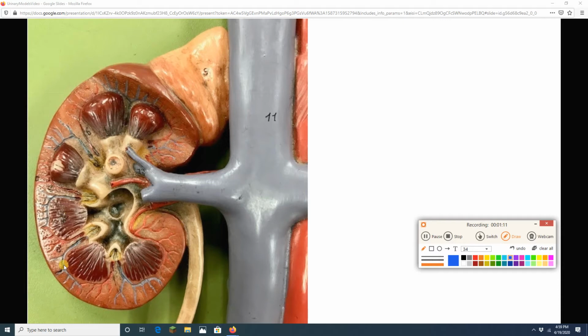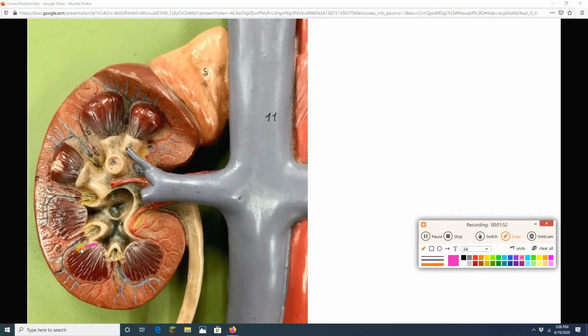And in this section of the kidney, we can see this region right here. This region that I'm putting blue lines in is called the renal cortex. That renal cortex is where urine is going to get made. Now, besides the cortex, another major region that we're going to have is this region called the renal medulla.